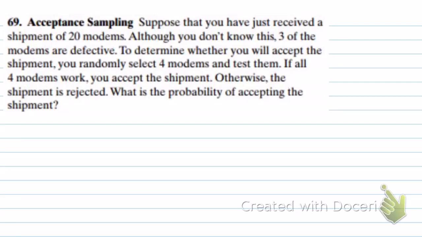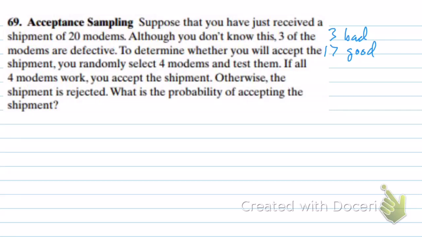This kind, I think you're going to find are the toughest ones. So take a second and read it. These can drive you crazy if you don't have a plan. So here's what I suggest. When you're reading this, jot down how many are bad and how many are good. And then you start trying to figure this out.